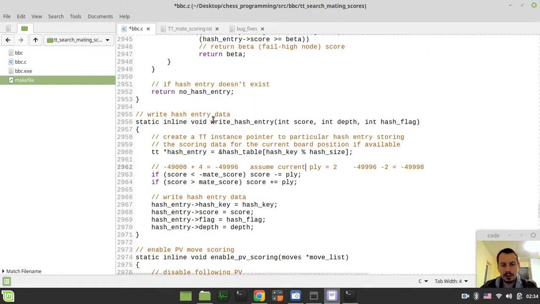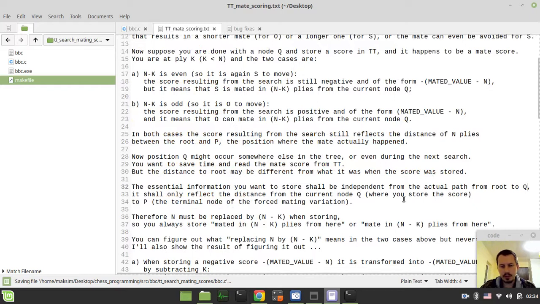Copy, just to bring a cool commentary here by Sven. Let's say score independent from the actual path from root to current position. Is this like that? Current node.